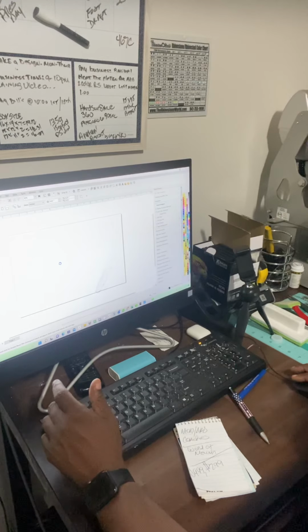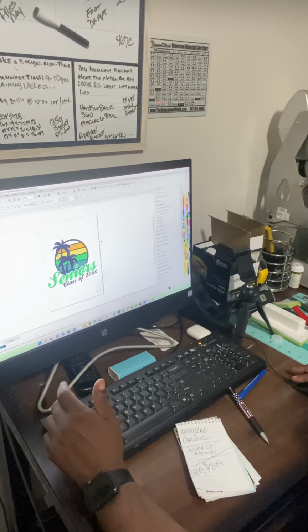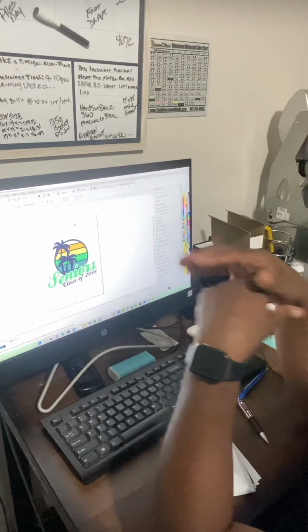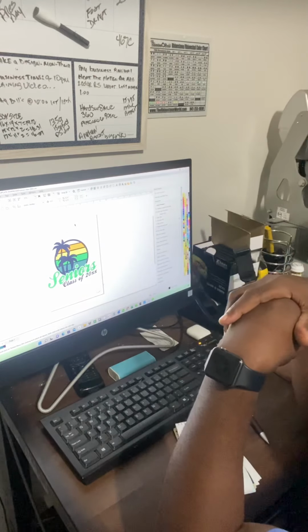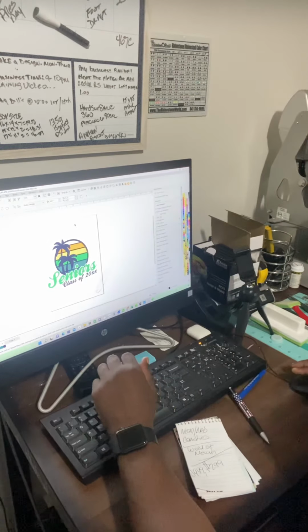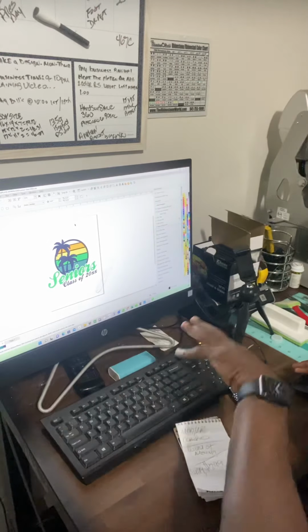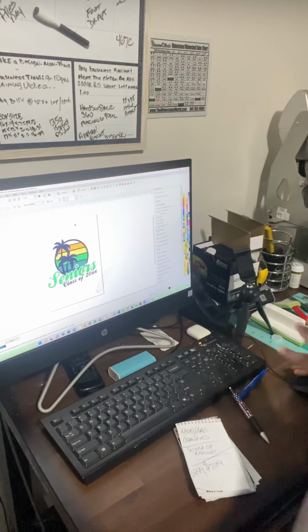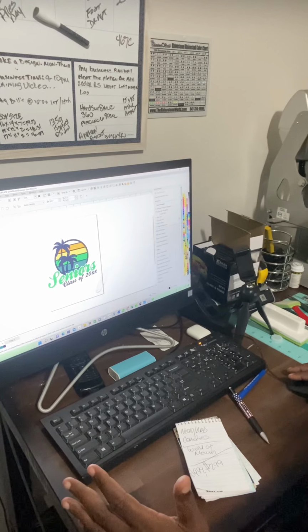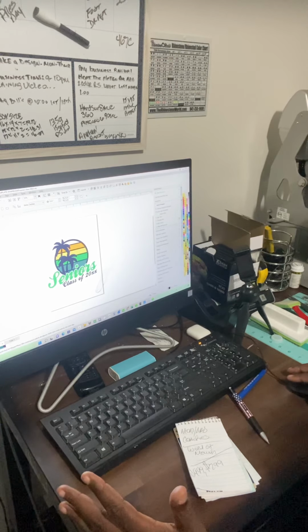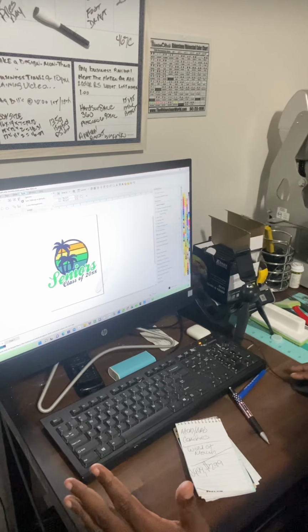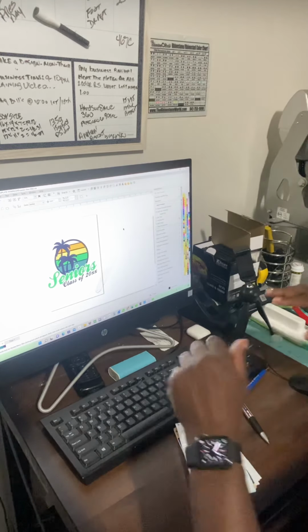Here are those sitting in Corel, waiting for me, ready to go. Now here's the unique thing about Graphic Flow and using their software. I'm working in Corel, but not using Corel, if that makes sense. To some of you Corel experts out there, you still have the formalities, you still have the different things you can use in Corel to operate, but they have what is called Smart Designer.